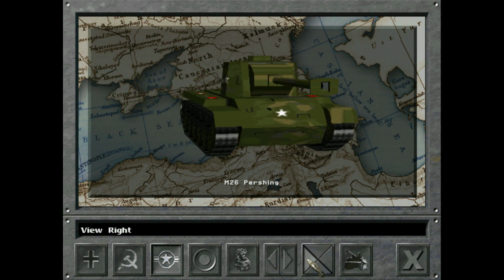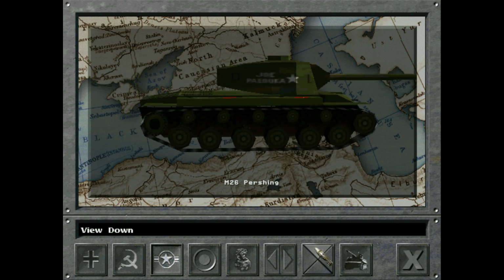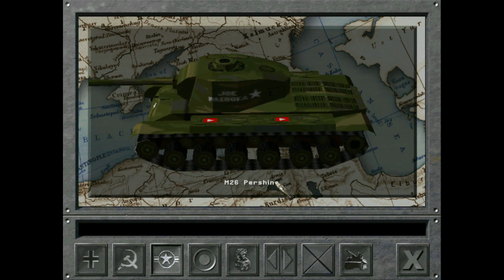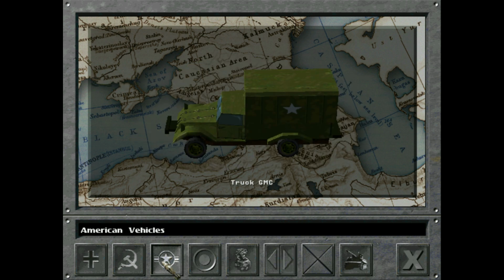Can't really comment too much on the model because the Pershing's not one I'm really that familiar with, but it looks unique enough to me. Proportions still look a little odd for most of these vehicles, but again, I think that's largely a polygon limit or something that they're dealing with there. And that should be the last one, yep.